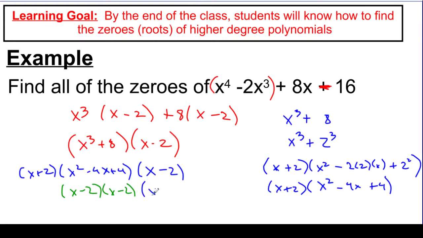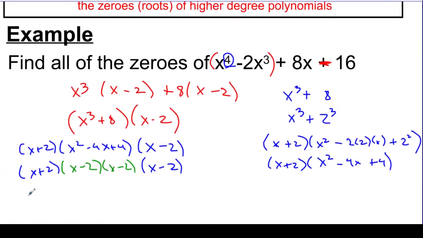So if you notice what happens here, something strange happens. Okay, I end up with 4 factors, which I should have had, right? 4 different zeros, because my highest exponent is 4. However, 3 of them are the exact same thing, so I don't need to repeat those 3 factors, right? So I'm going to write this another way. I'm going to say this is really x plus 2 times x minus 2 to the third power, right? X minus 2 times x minus 2 times x minus 2 is x minus 2 to the third power.